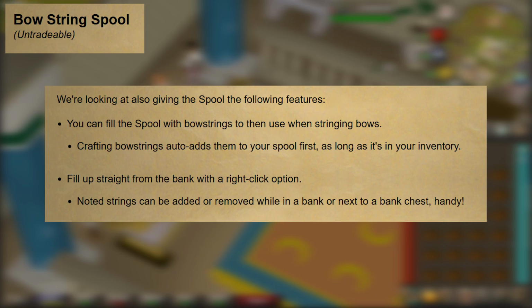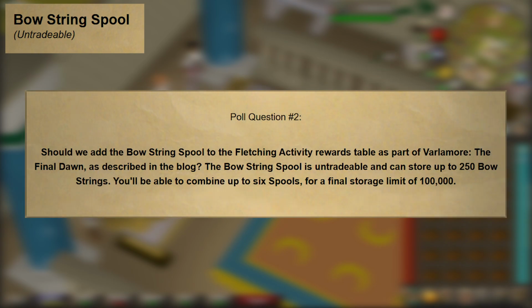That brings us to question number 2, if Jagex should add the bowstring spool to the Fletching Activity Rewards table as a part of the Varlamore Final Dawn update. Well, my personal opinion is yes, for the same reason as question 1, it makes fletching faster and less of a pain in the foot.